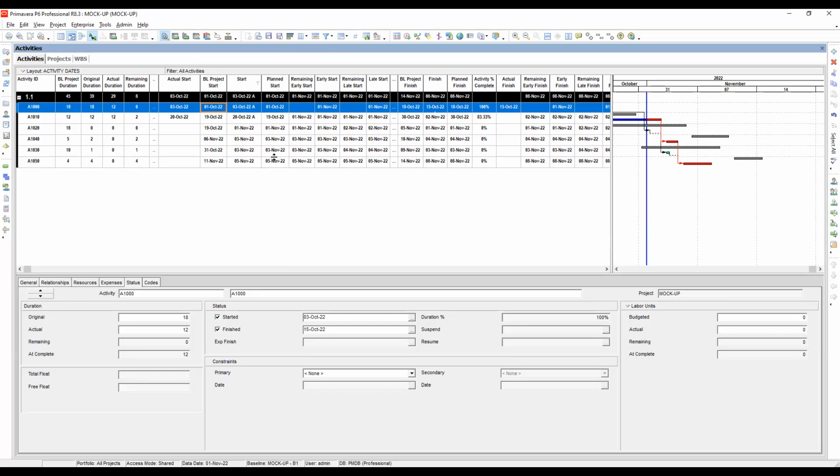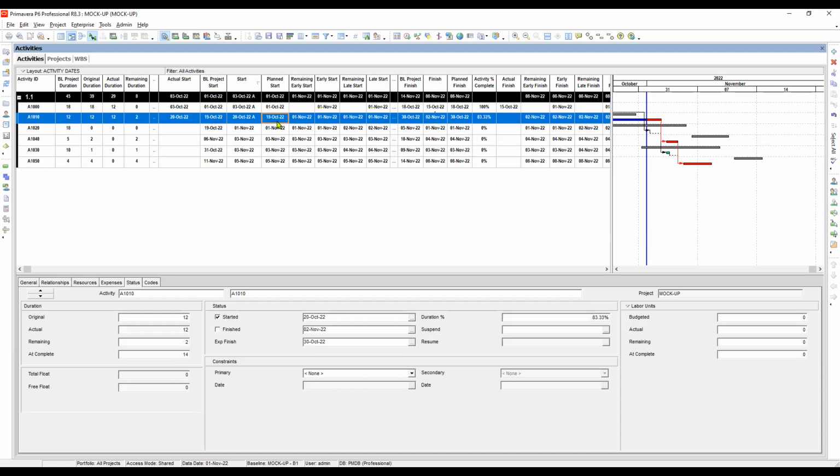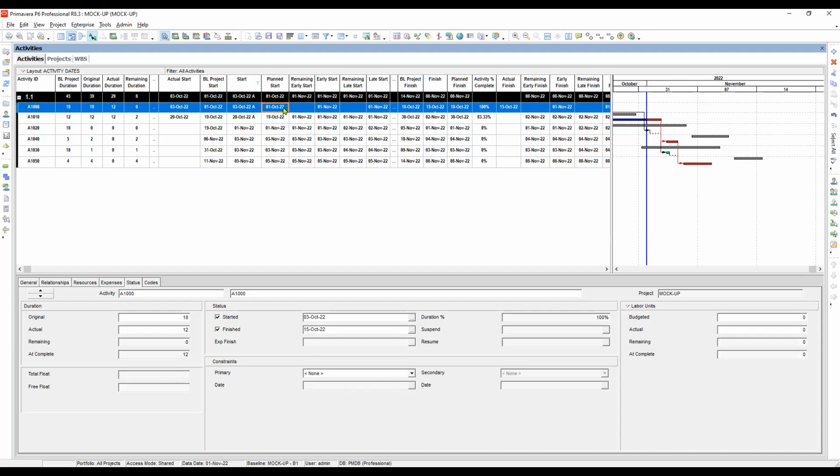Now, when the activity has not started, it is equal to the early start date. The early start date here changed, but this October 1 was the date of the early start date. So that means our observation here is that when the activity has not started, it is equal to the early start date of the activity. But when the activity has started, the early start date changed. But the planned start date is still on October 1st, which means it is equal to the date before it was scheduled. So before it was scheduled, the date is October 1, and now when we schedule it, the date is still the same. Okay? So that is our observation there.